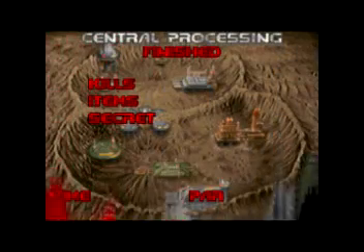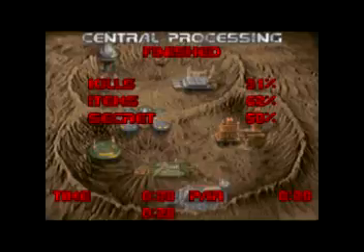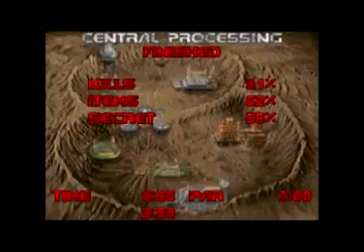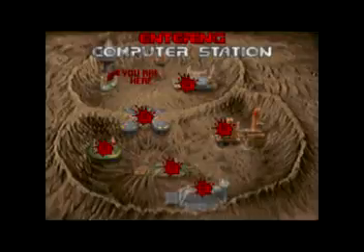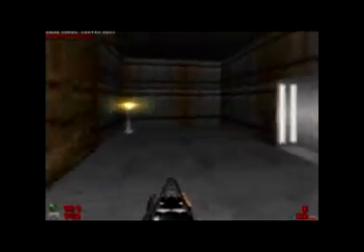Oh yeah. Stay frosty indeed. Because they pull that shit all the goddamn time. That's just an incredibly pleasing theme. Okay, the computer station, and then the Phobos anomaly. And we'll be done for the day.